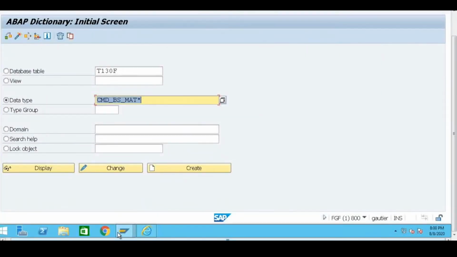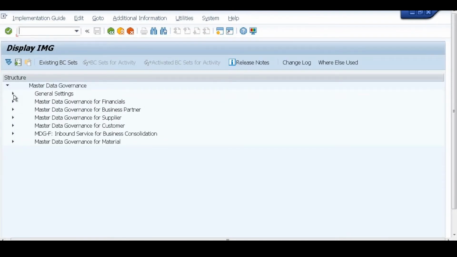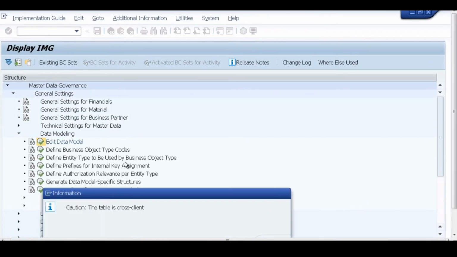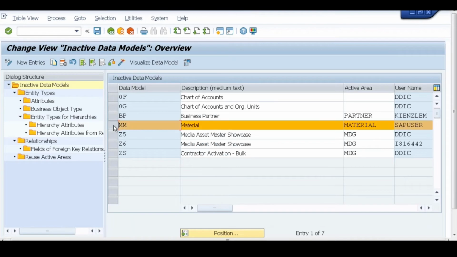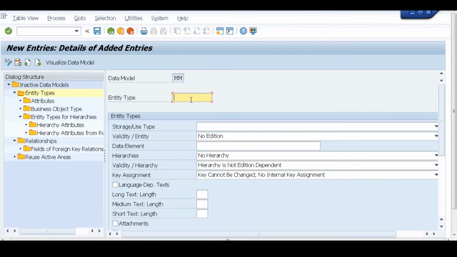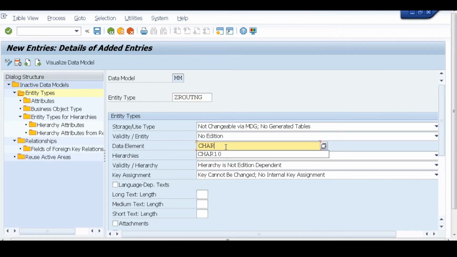I wanted to continue in this one because I have added this field here. So I will maintain the same details here, so all the examples will be in one place for you.